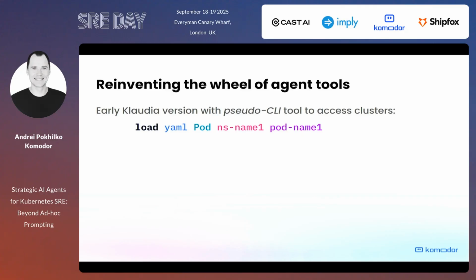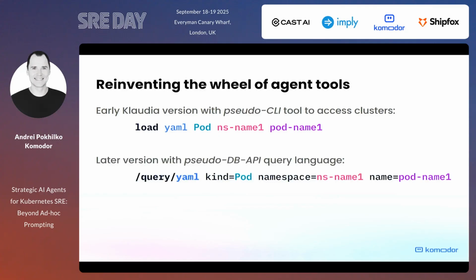It worked nicely. The universe of it was quite small with that tool, but sometimes it did not work well because within 5 iterations it felt like it had kubectl and started to assume kubectl, which we did not offer to it. In the later version, we also felt the limitation with parameters. We created a pseudo DB API impression for the LLM, so it could use some sort of strange API to call with more flexibility in parameters and more paths to be used. Again, it worked great.